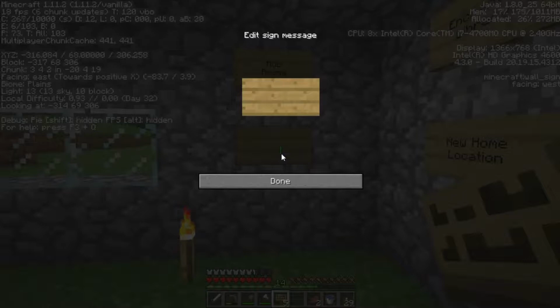I forgot what I was doing. What was I doing? I'm trying to remember the other thing I needed to put on here. Oh, yeah. Well, yeah, we need to clear land. That's the first thing we need to do.